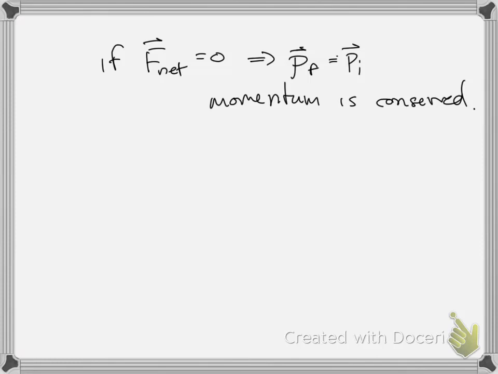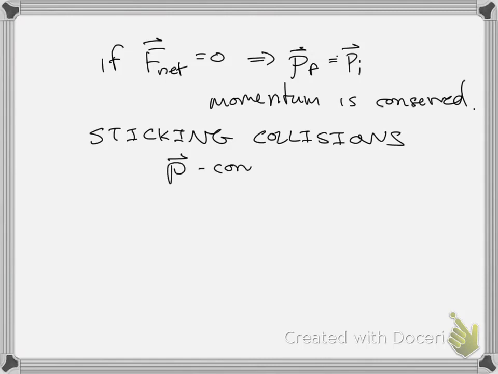Let's do another sticking collision. Remember, it is important to understand what we talked about in class for quite a while, is that in sticking collisions, momentum is conserved, but energy is not. Mechanical energy is not conserved. I can't say it in any different way. You've got to understand that you cannot conserve mechanical energy in a collision. In other words, we can't use work total equals change in kinetic energy. We can't use work equals change in mechanical energy. We can't use KE plus PE initial equals KE plus PE final for a sticking collision or an inelastic collision.